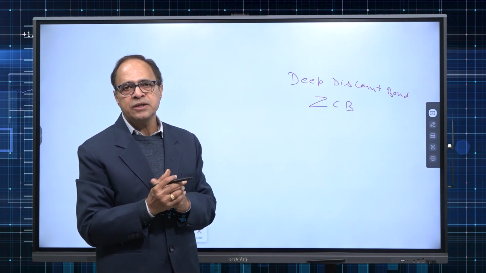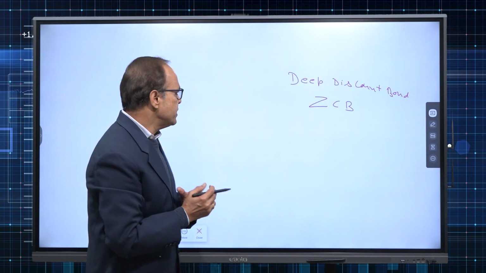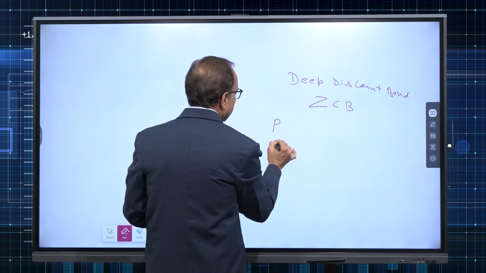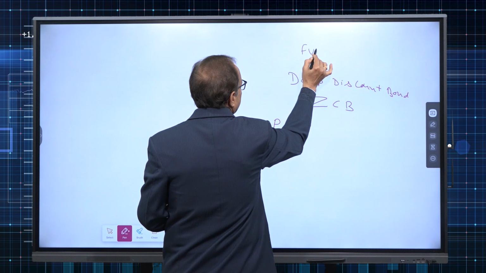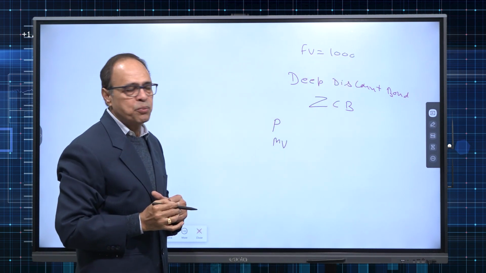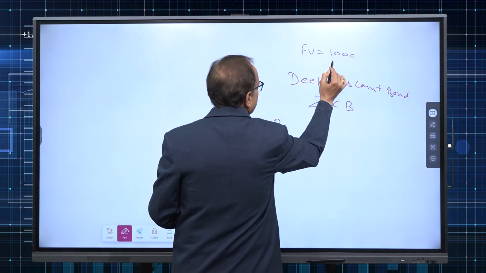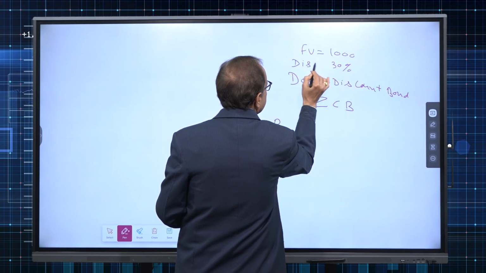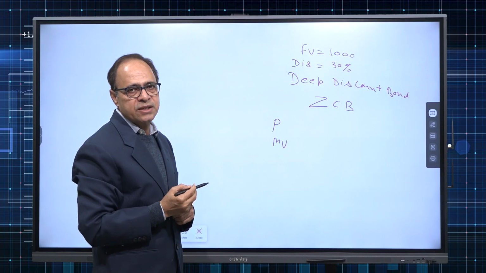So what fundamental is to be applied for calculating cost of such debentures? In that case, we have two incidences, P and MV. So if we take an example, face value of a debenture is 1000. That is ZCB, zero coupon bond or deep discount bond. These are issued at 30% discount. So discount on issue is 30% and redeemed at par after 5 years.